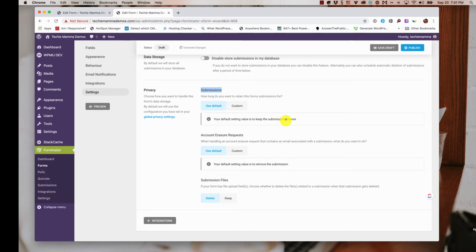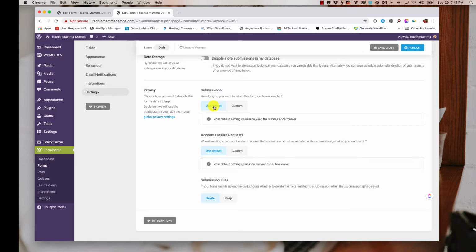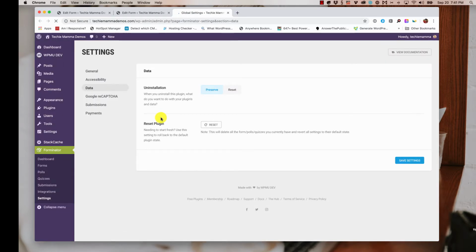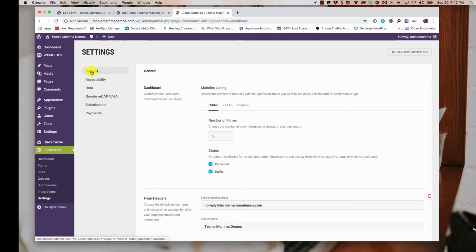By default, it's forever. If you want to do a custom amount, you can change that. The default is something that you set up in the Forminator privacy settings. So you do have a couple of different options here that you can go in and set up, including reCAPTCHA and various options.